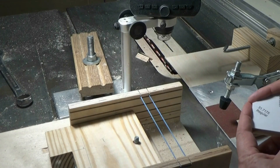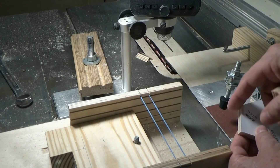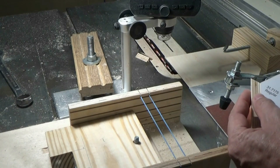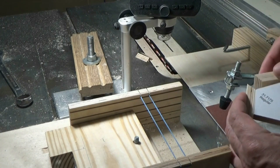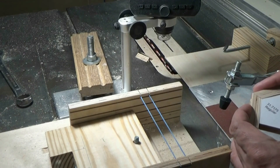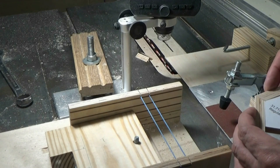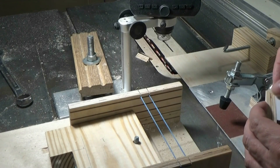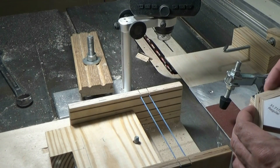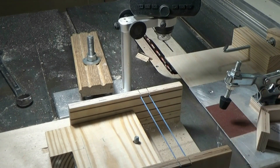I use these two edges right here to check the bevel angles. This angle here is the same as the dihedral angle between two faces on the dodecahedron. So if we just put the two test cuts on this gauge that I made, that matches it pretty well. If there was a gap on the outside, you would need to increase the angle, and if it was on the inside of the corner, you would need to decrease it. But I think that right there fits pretty good. So then we'll start cutting our parts.